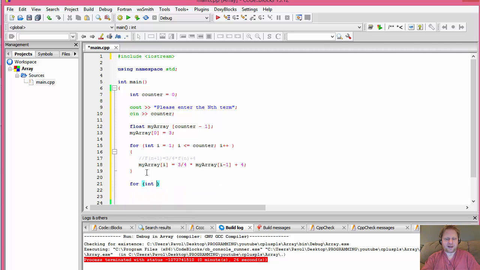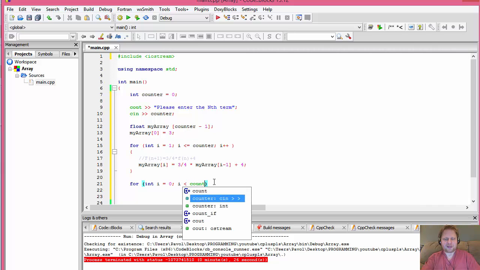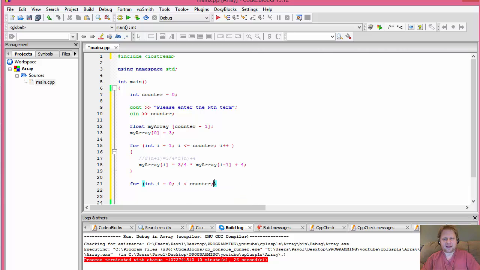So I could go for integer I equals 0. Of course I is less than whatever the counter was, so it would be counter, like that, and I plus plus.